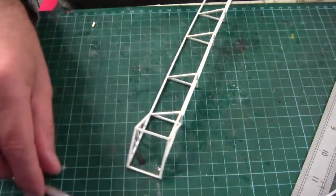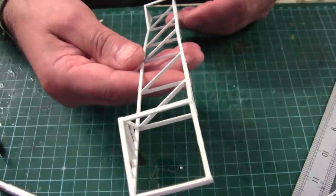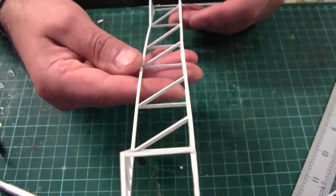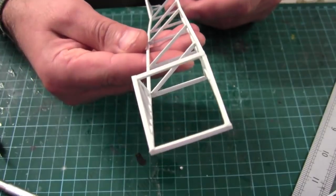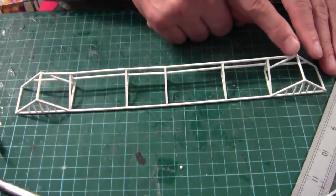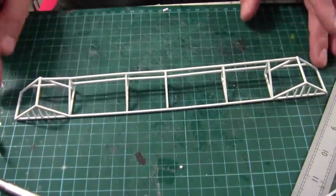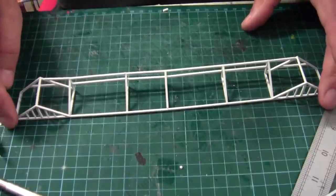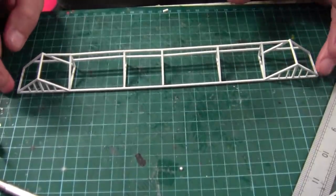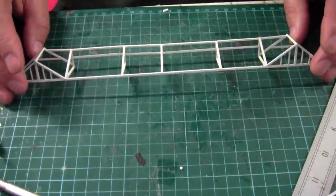And if you look at it that way on, it is bent. And it's kept the shape of the bend and it matches the building. And basically what I did was this straight here, and it just starts to bend from here onwards, but it still measures the same front and back, which is good. So with that in mind, it's almost ready to paint.